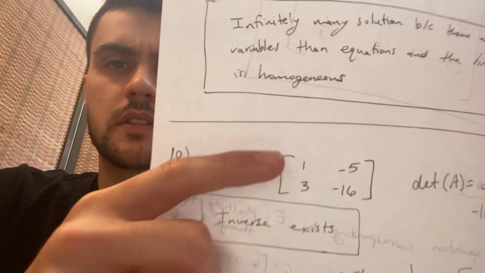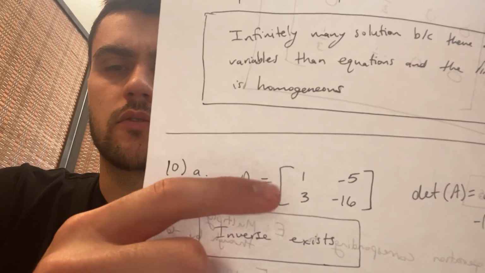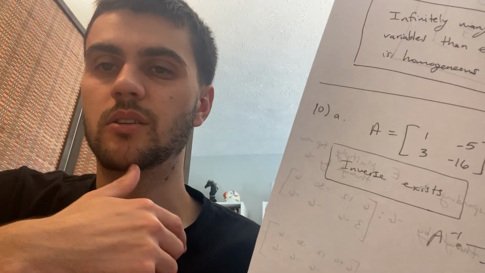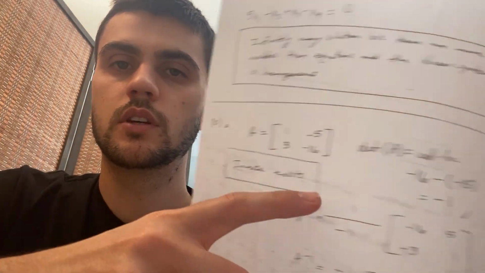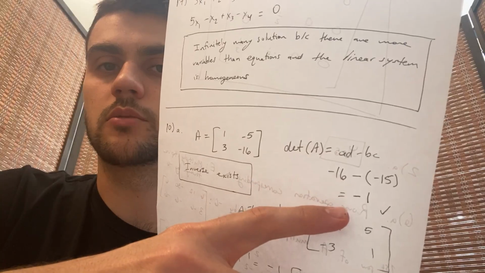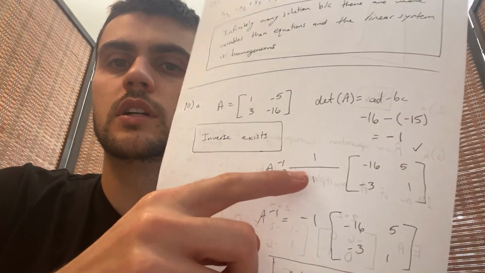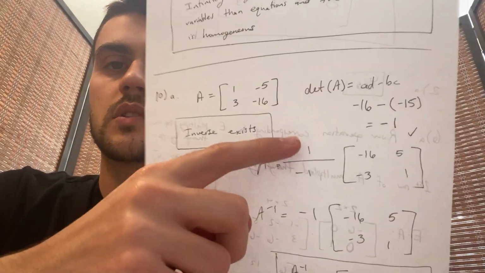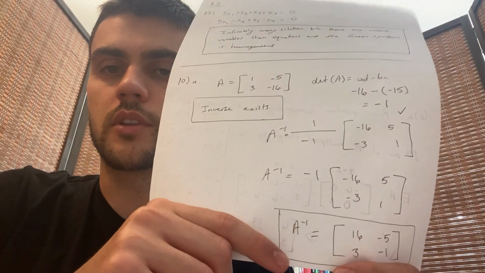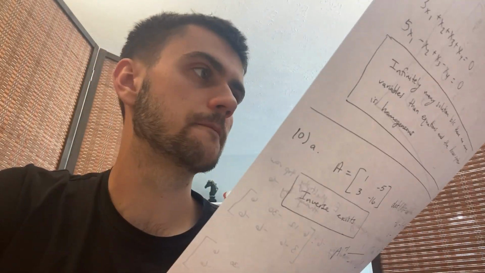This problem was basically saying determine whether the inverse exists using the theorem we learned last section, which is to find the determinant and make sure it's not equal to 0, which it wasn't, so the inverse does exist, A is invertible. Then use this same theorem essentially to solve for the inverse. There's the inverse of A.